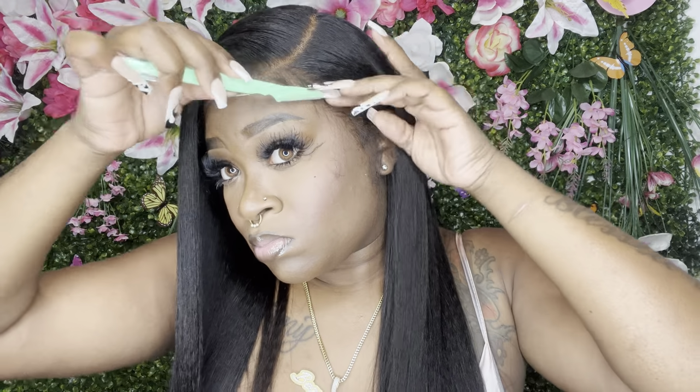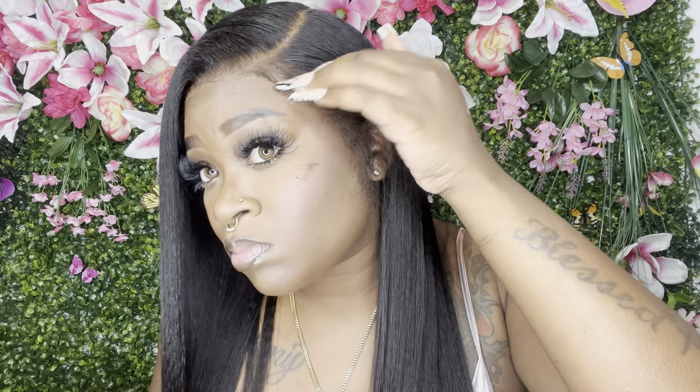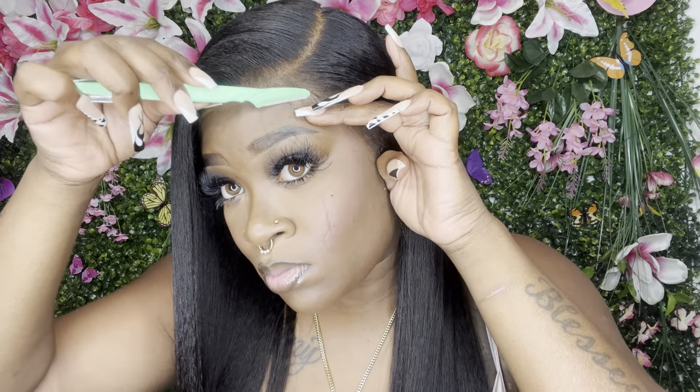Back pulling this forward, and I'm going in with the eyebrow razor, and I'm razoring the edges down again, because like I mentioned, y'all, the parts that were already short on the wig, some of it got cut off due to my hairline. So that's why I am lightly razoring it back down short like it was on the front of the wig, to really give off that natural effect.